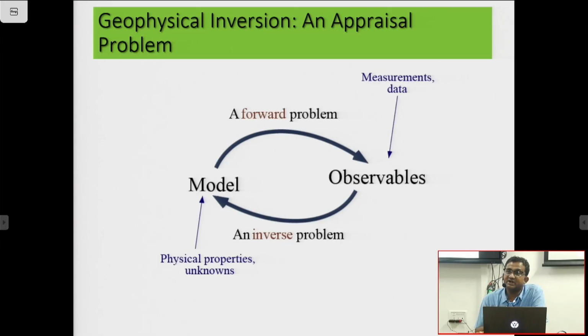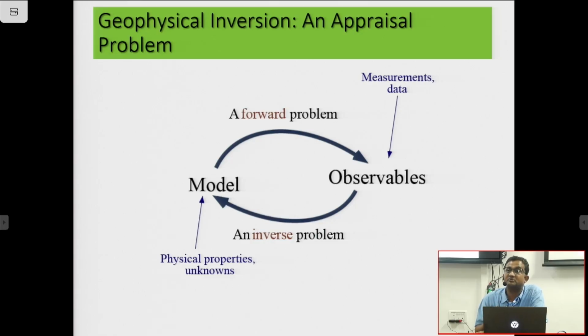So the data-model relationship can be linear, quasi-linear, or highly non-linear, but there must be a relation between the models and the observations. Otherwise, we cannot start the inverse problem. In order to start, first we have to know the relation between data and models. So we have to know the physics, at least at first hand. Otherwise, we cannot compute the forward response. Without this forward response, we cannot start the inversion process.